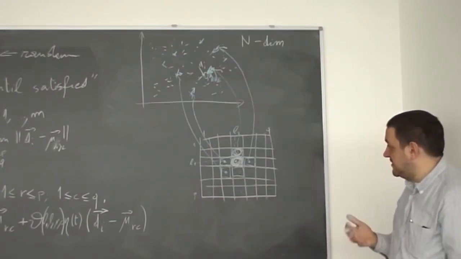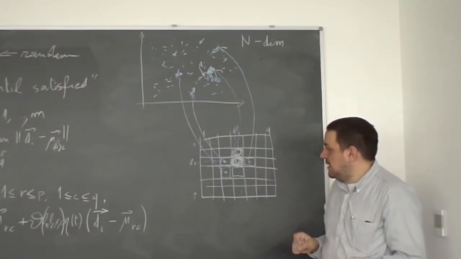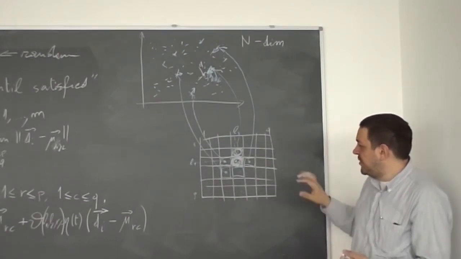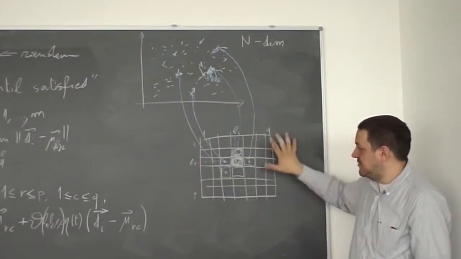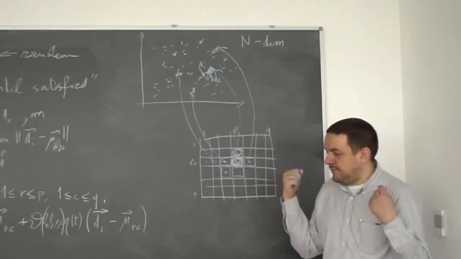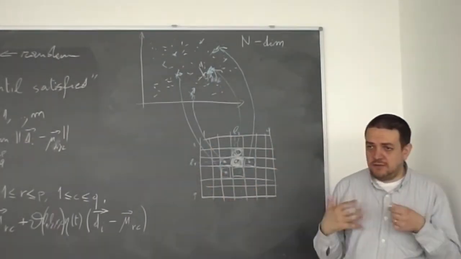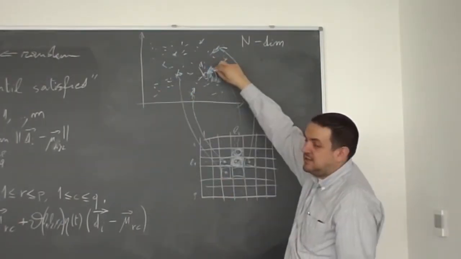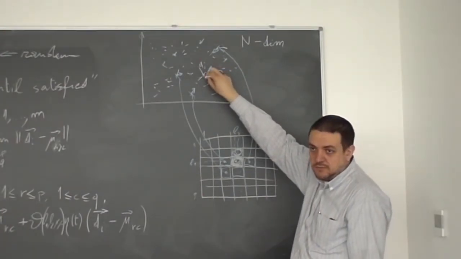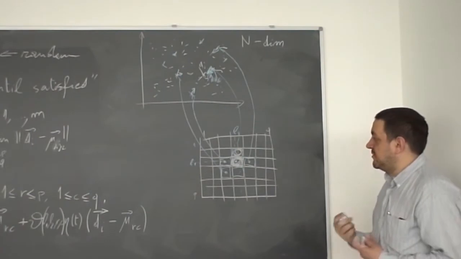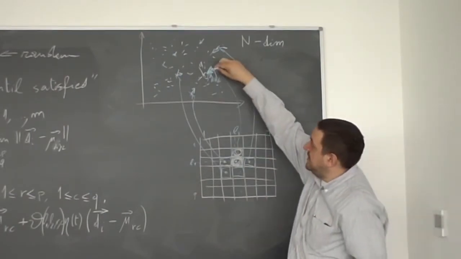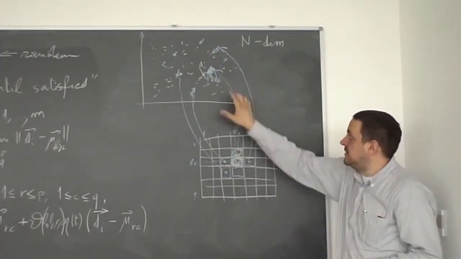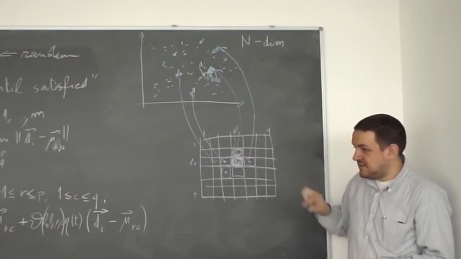So what we have added here is this notion of proximity of vectors in this two-dimensional grid. While in the previous case, in the classical K-means clustering example, we only consider proximity in the Rn space, so Euclidean distance in this large dimensional space. In this case, we have two possible relationships. One is the distance in the high dimensional space, and one is the proximity of cluster representatives in this two-dimensional space.